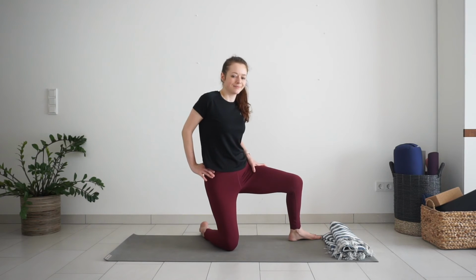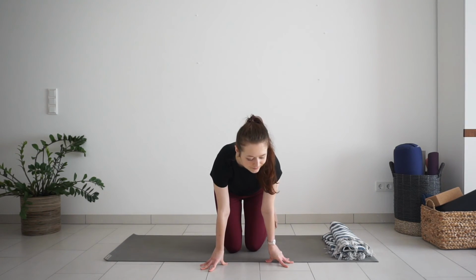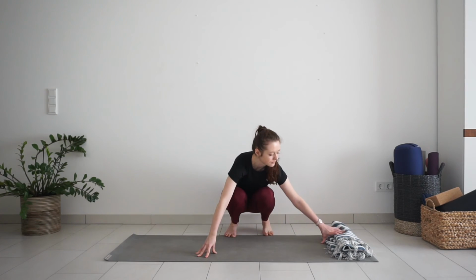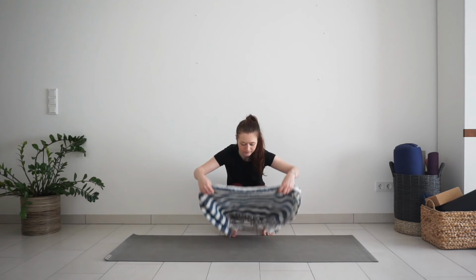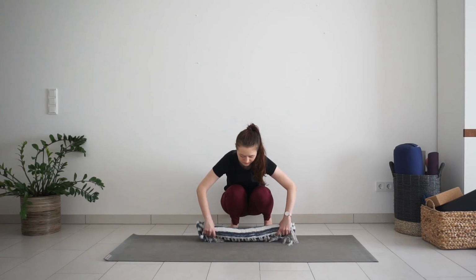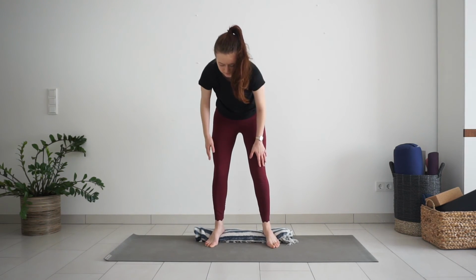Good job! We will finish this with deep yoga squat, Malasana. If your heels are not down on the ground yet, use a rolled blanket. Place it underneath your heels for support. Make it as high as you need to feel comfortable in this position.